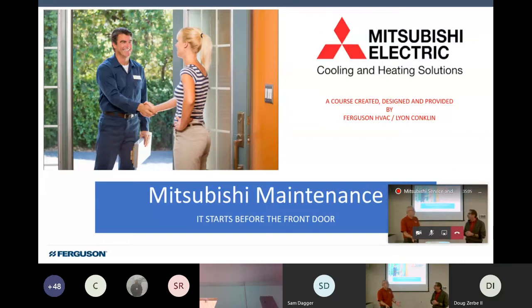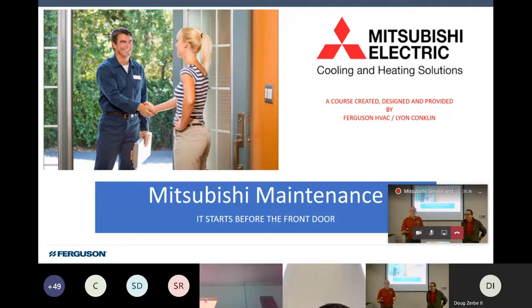We recognized a need for service. One of the comments that I would get is, we never have any problems with the Mitsubishi units. And that's true. As long as you put them in correctly, in all likelihood, you won't have a service issue, hopefully for many years. But because of that, you never get any experience for service. So what we felt the need for was a way to present some minor service issues.